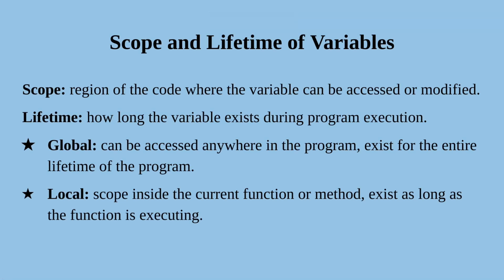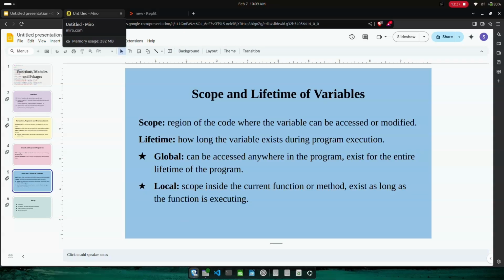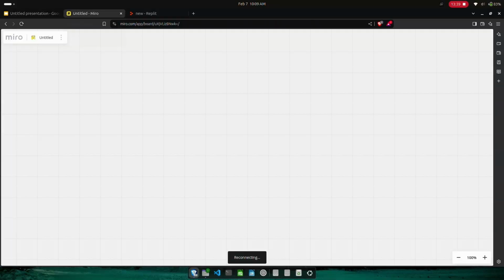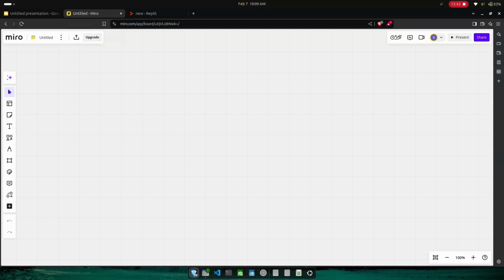Now this is actually pretty simple to understand. You can find out which variable is local and which one is global by studying the structure of the program. Suppose here we have a variable x equals say 5. Then here we are defining a function.